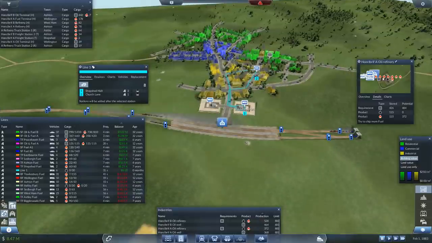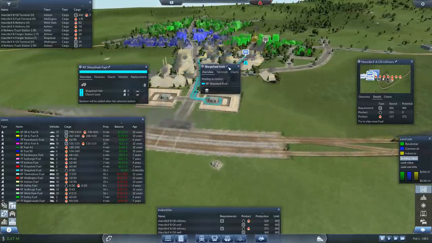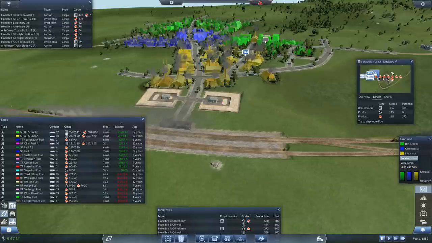So this is going to be RF, road freight, Shepshed fuel. Boom. These are probably going to end up being general purpose, but for the time being, it's fuel. Right, and then I want to name this. So this is going to be Shepshed truck station, and it's Arthur Road. Right, there we go. Right, that's all set up now.